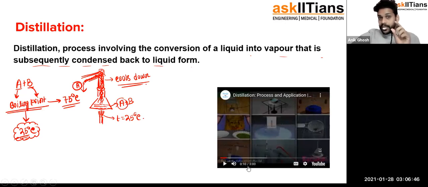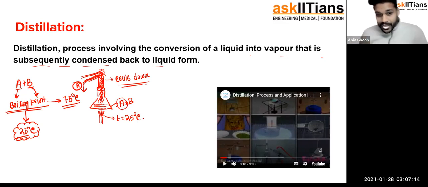After that, what is happening? After a certain height, I am just cooling it down. So when I'm cooling it down, what would happen? It would cool down like the liquid. When it gets cooled down, it would again form this liquid, and it would just slide through another pipeline over here. If I put that pipeline in proper position, it would slide through that pipeline.